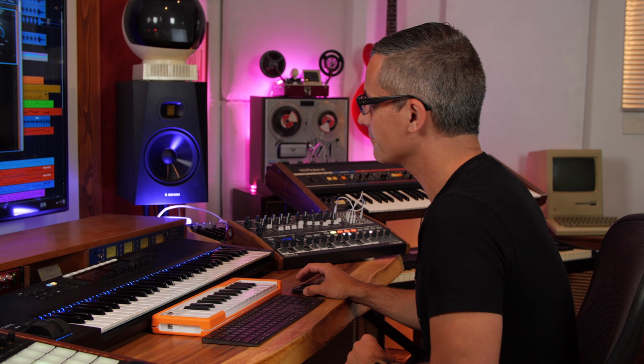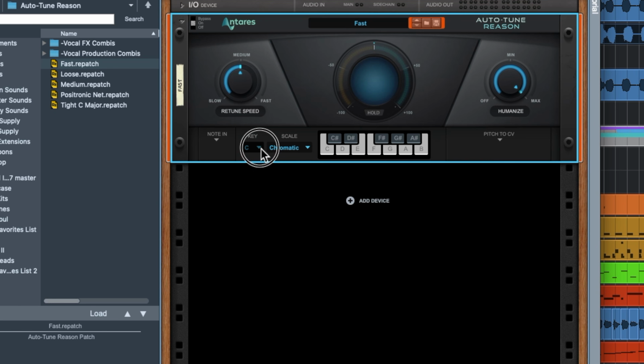If you have it set to chromatic, you're going to have a lot more room for failure with your pitch correction. If your song was in the key of C and somebody sang a B, and they're a little bit flat, more than 50% flat, it's going to actually push the note to a B flat. That's why you don't want to have it set to just chromatic. You want to choose the specific key for the song. Here I would choose the key that I'm in for this song, which is A sharp or B flat, so we'll go B flat major or G minor, same key signature.